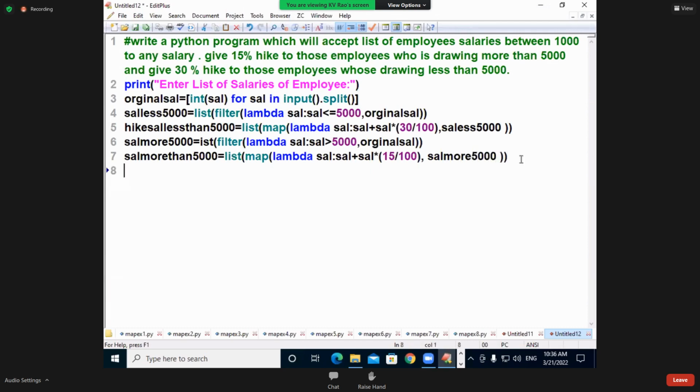Here I am going to get the hike, hike sal more than 5,000. What am I giving? The original sals. And then here, line number 5: is it sal less than 5,000? Yes, sal less than 5,000. Line number 5, hike sal less than 5,000.